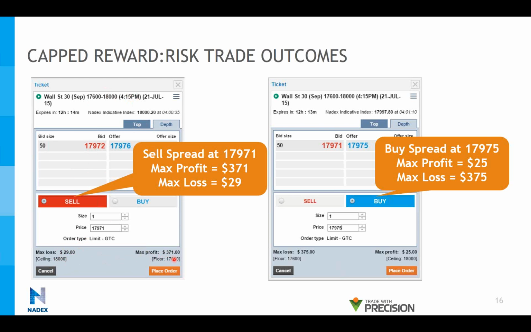If you think the market is going higher, if you're just starting out, you might think, well, let's just buy this contract then. Bad idea. Why? Because it's capped at 18,000 and we're sitting just there. So I can buy this contract now for 17,975. How far can it go? No matter what happens, if price shoots to 20,000, it will stop at 18,000. So my maximum profit here is just $25. And my maximum loss, however, if price starts to reverse, go to 17,600 or below, is 375. I hope you can see that this here really is a bad contract to trade on the long side.